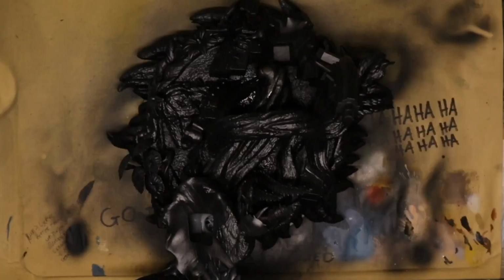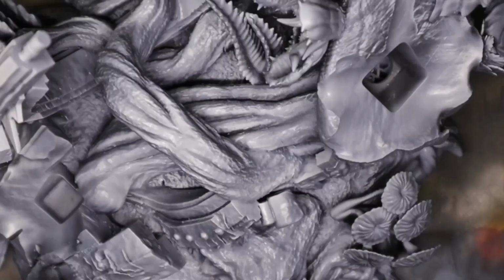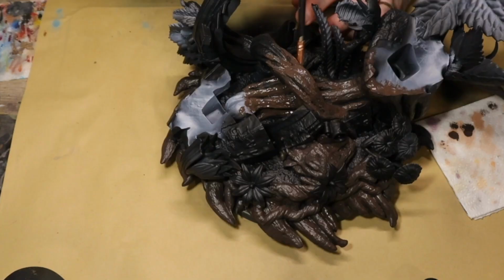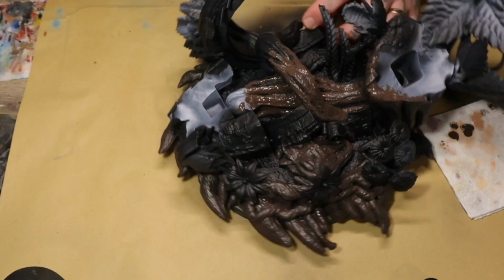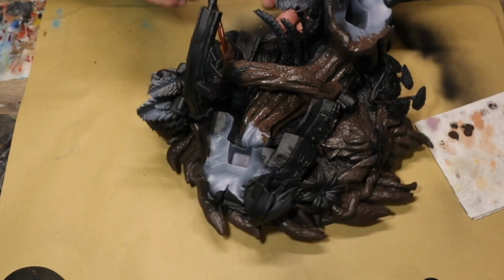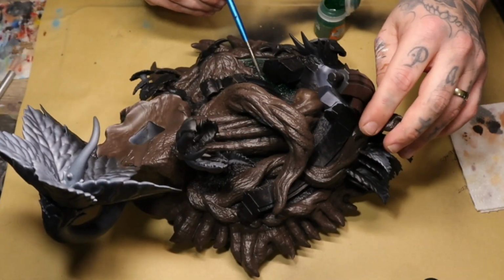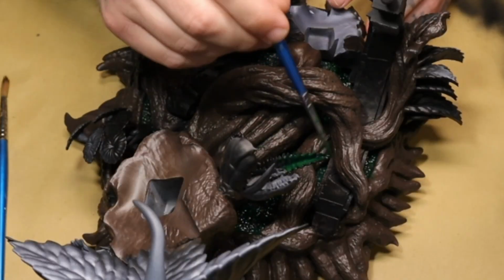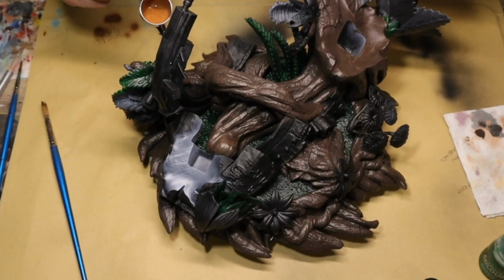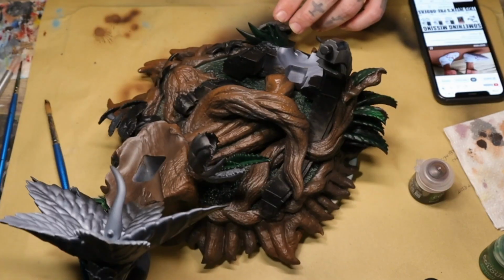I then painted everything black and zenithal that. And then, as per usual, I realized that was a mistake, so I painted it black again. And I started painting the base using the darkest brown that I have. I used chipping from Ammo by Meg, and I basically blotched this into all the areas of wood. Then using contrast orc flesh, I painted all the greens on the base. I then used red leather from Ammo by Meg, and I airbrushed that onto the highlights of all the wood.